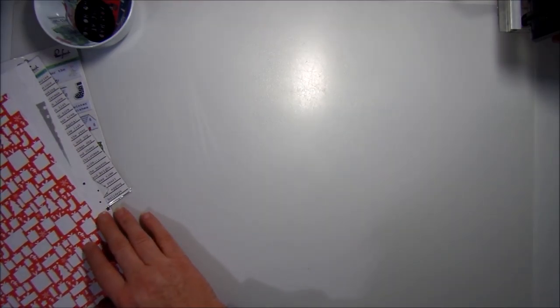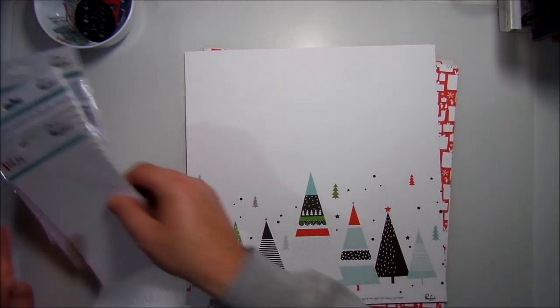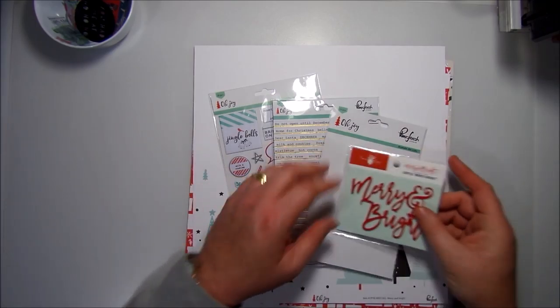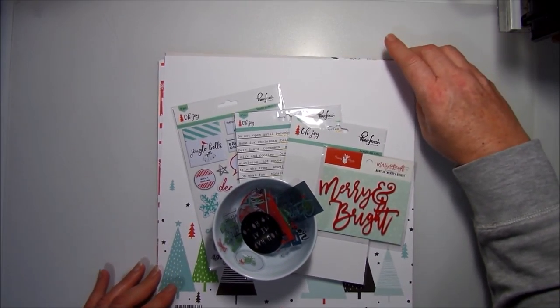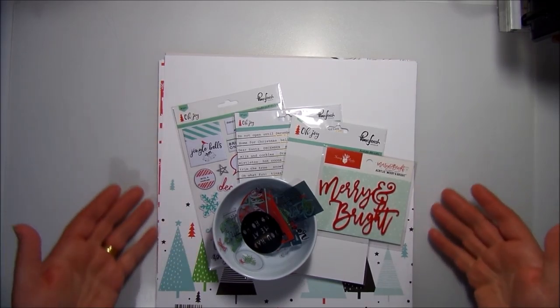So there you have it. That is my kit for this month. So obviously I will be doing some awesome Christmas layouts. I still have plenty of photos from last Christmas, so I'm not going to have to ask my kids to stage any. So now the best part is getting creative with this, and you'll get to come along with me during my creative process.